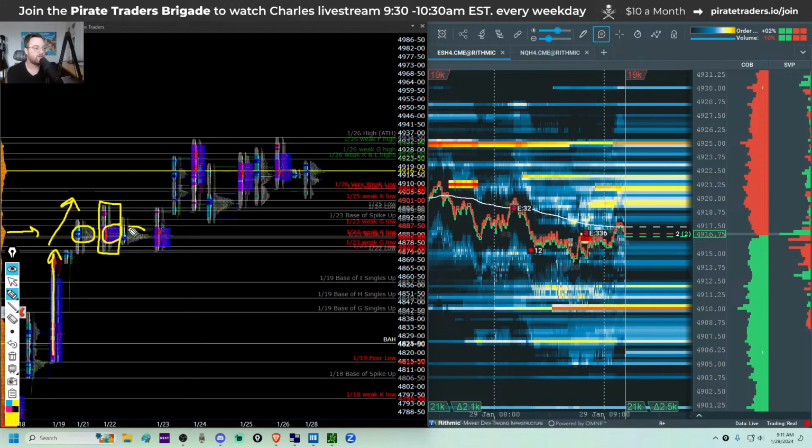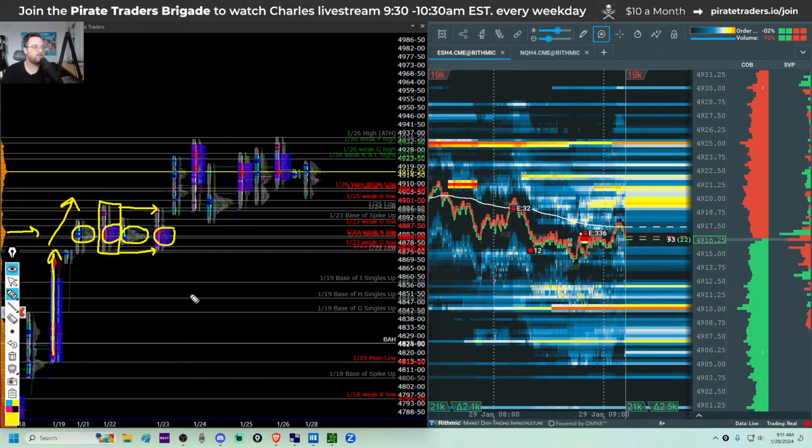balancing. Another night of balance in the same area, another day of balance in the same area, and this day gave us what we call an inside day. So the market was completely inside the previous day's range. So that's basically the market saying we haven't run out of momentum yet, right? We can still keep going, but it's getting close. The buyers are having to work really, really hard to keep this momentum going.